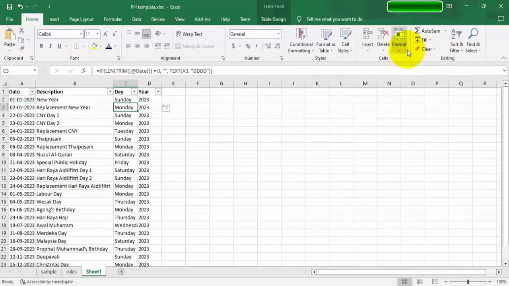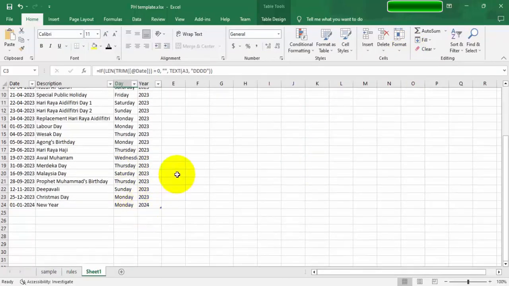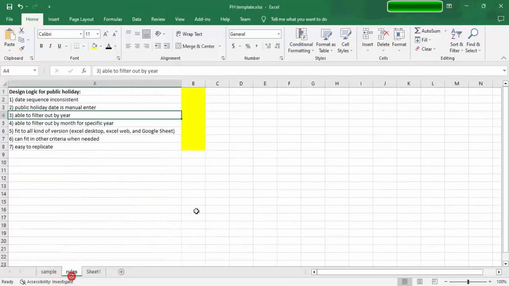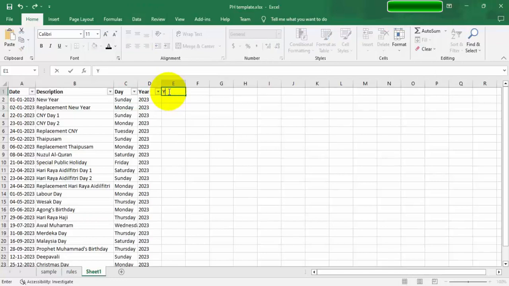And the next one is the month of the year, so we are able to filter the month for a specific year. Over here you just put year, month, and of course I can still copy over this one.